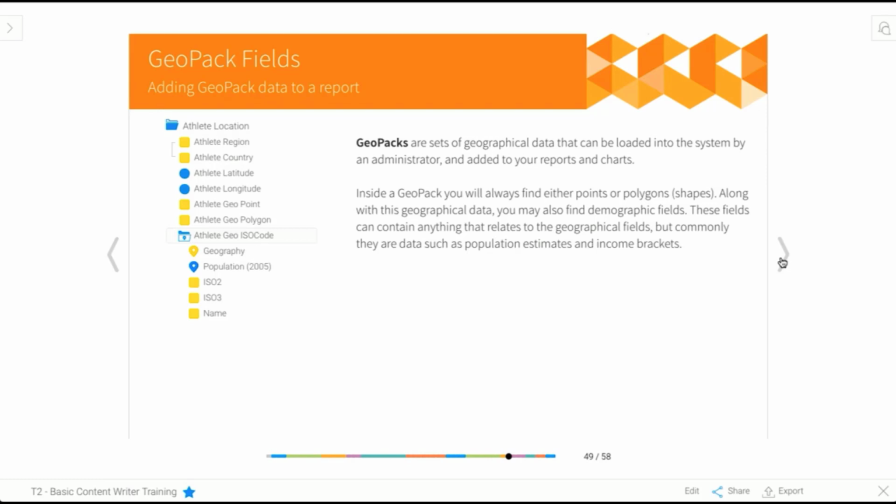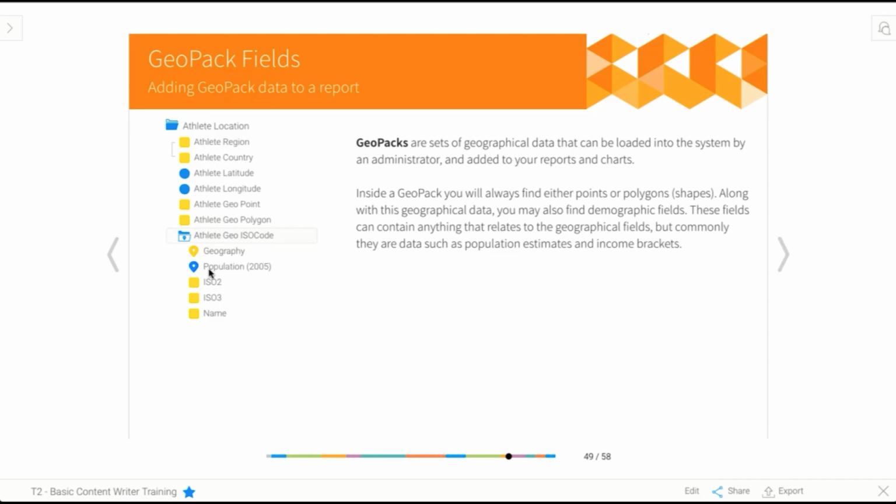Now, Geopacks will have what we call points and polygons, and you'll see they actually have these little pins here. So that's some of our geographical information, and the yellow one is the mapping data. On top of that, we actually have label data, which describes the geographical data.